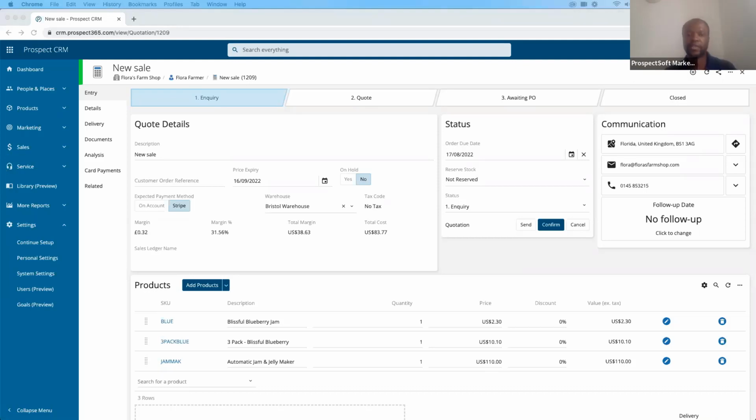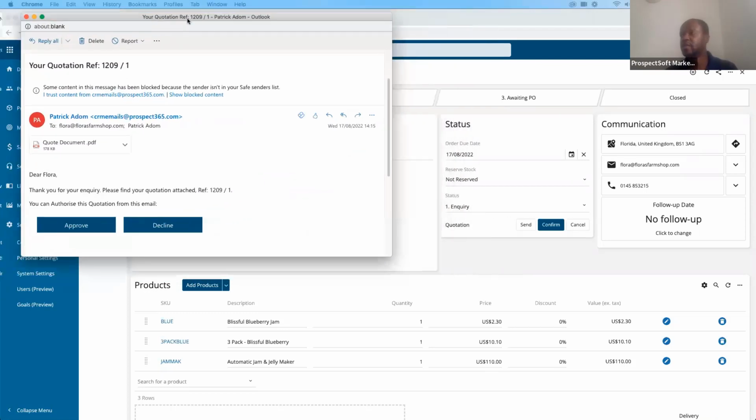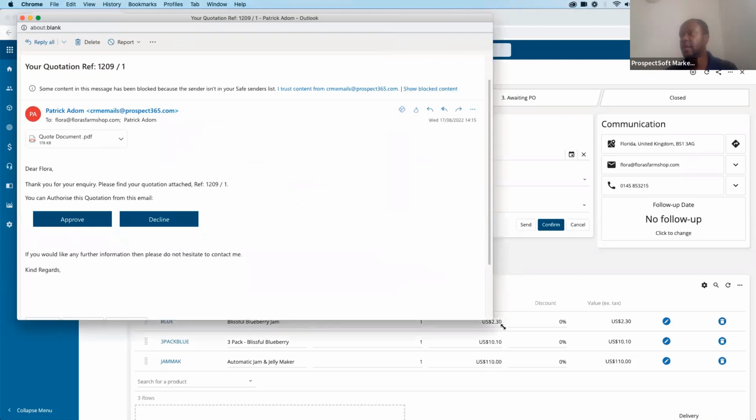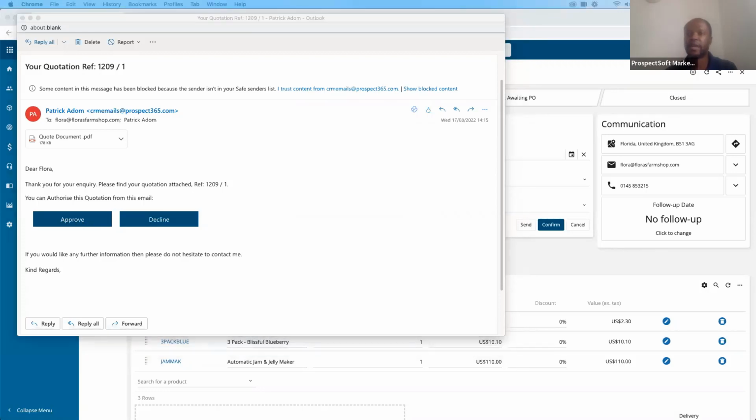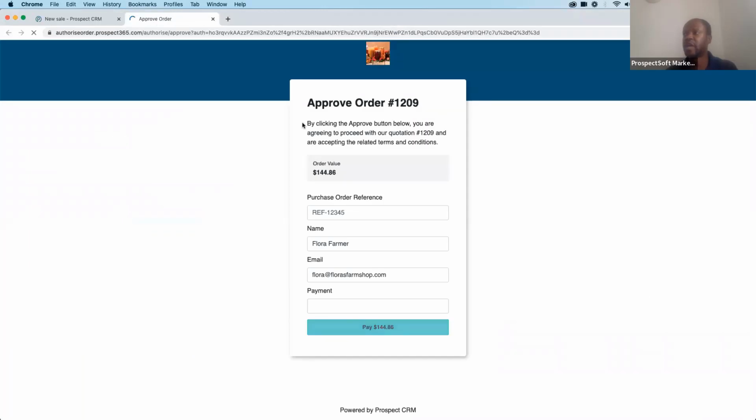Cool. So then that's notification that I have now received that email. So this is the email that I received. And in the actual email, we now have the option to approve or decline our quote that we have received. So I might hit approve. And if you bear with me, that's just gone into a different page. So here, we have our logo, we have our primary color, and we have the accent color for our portal. So that's the branding that we have.